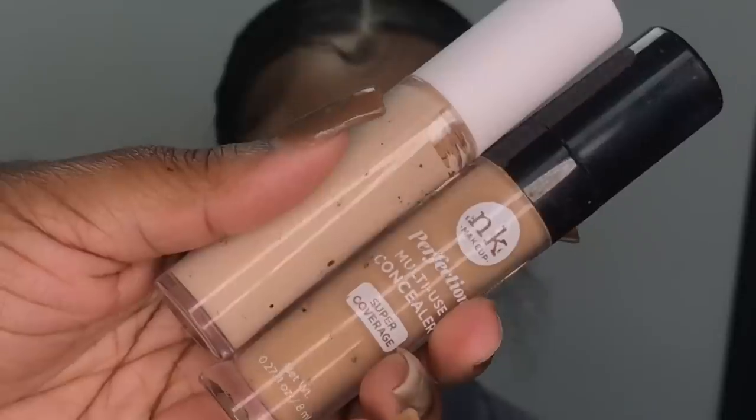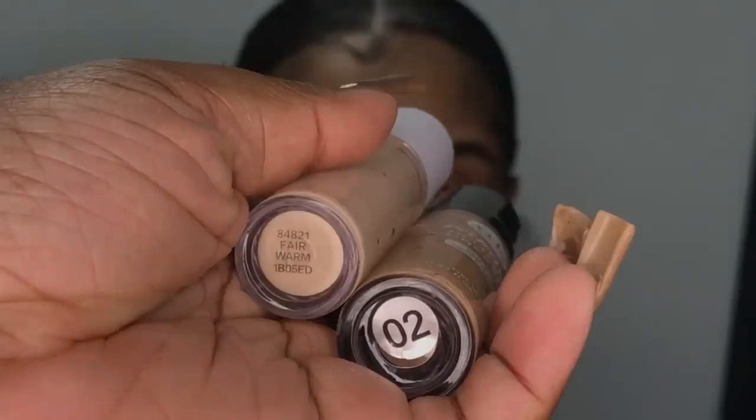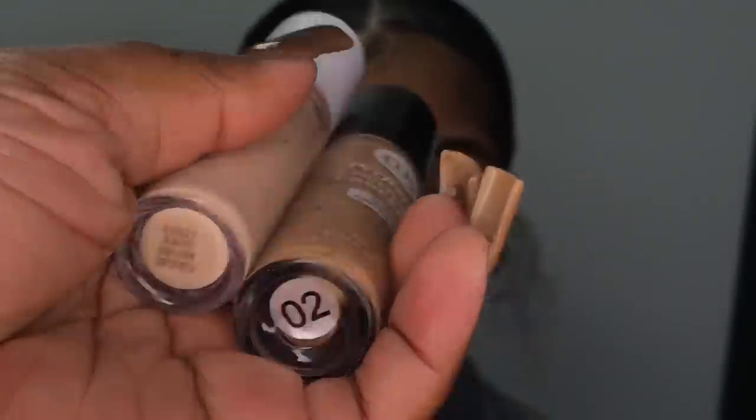To clean up her eyebrows, I'm going in with my e.l.f. camo concealer and my Nicka K concealer, and they're in the shades Fair Warm and 02. First, I'm going in with the e.l.f. concealer, which was in the shade Fair Warm, and I'm using this to clean up underneath her arch because it's lighter and I love for the arch to be nice and highlighted.